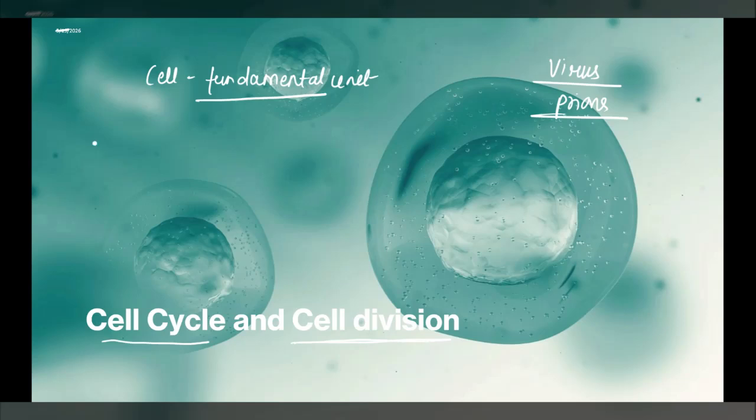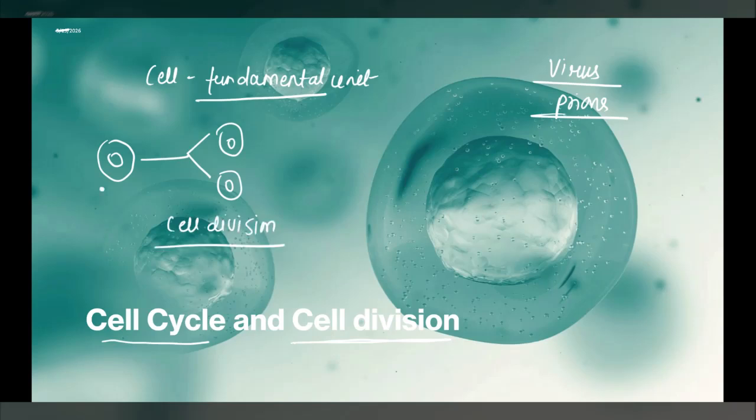Division means to divide. So when a cell, which is also shown in the background here, is dividing and forming new cells, it is called cell division. In this chapter, we will learn how a cell divides itself, because it is not an easy event. To divide, a cell needs to prepare itself. It needs to grow a little so that when it divides into two other cells, the components will be divided equally, right? So now let's begin.